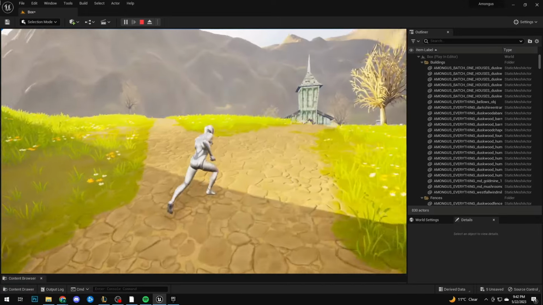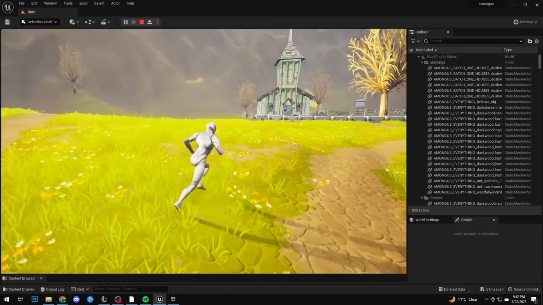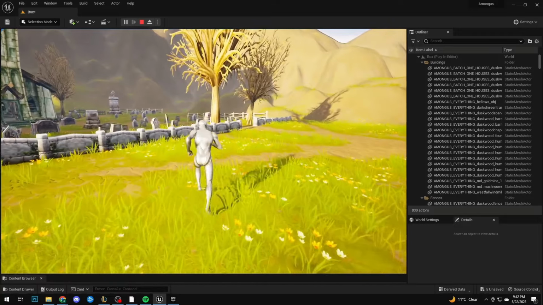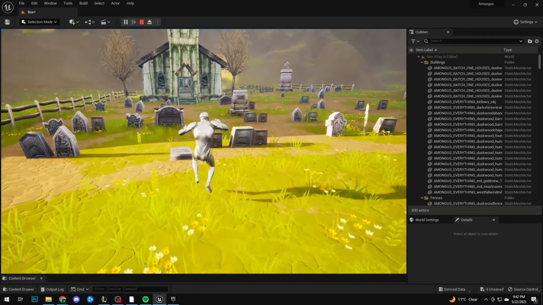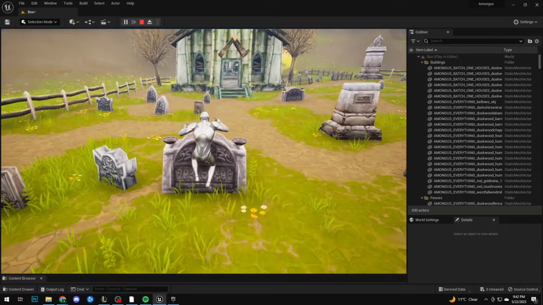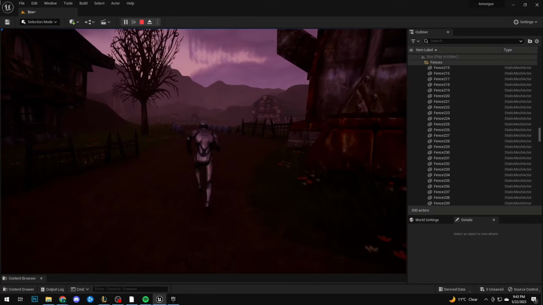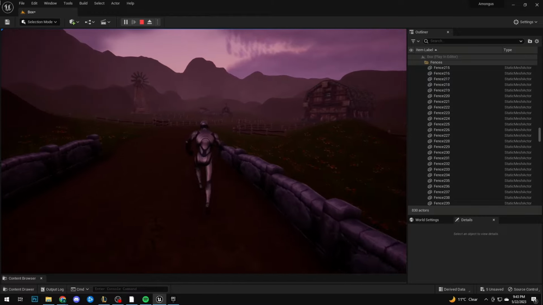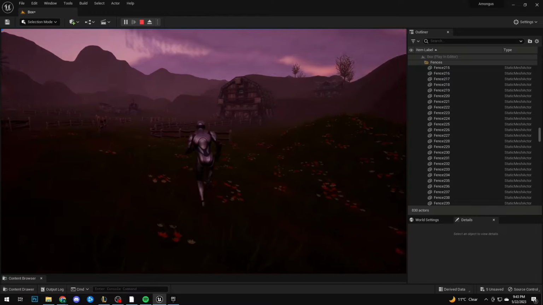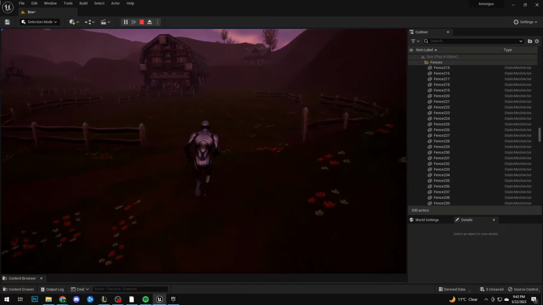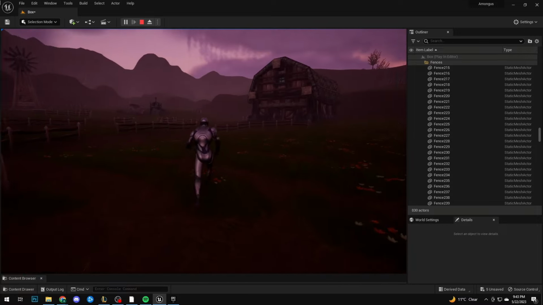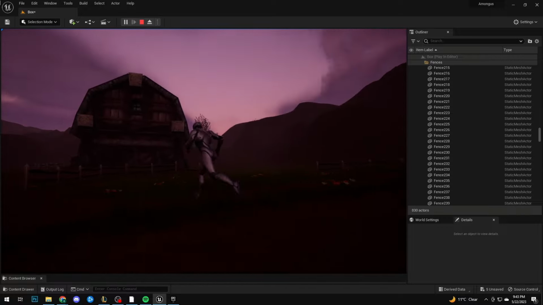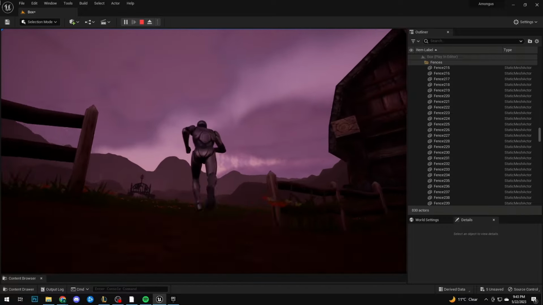So I was making progress, putting all these objects down, but walking around it still felt really empty. But I was hoping once I add the big trees and I make the light a little dimmer, it's gonna merge everything nicely. So I tried it out with the default sky just a little bit darker, and yeah, this definitely is on the right track. Still very empty, and the problem is you can see all the way in the distance, which, whether this was gonna be a single player scary game or an Among Us kind of game, wouldn't really make sense, to see all the way in the distance.